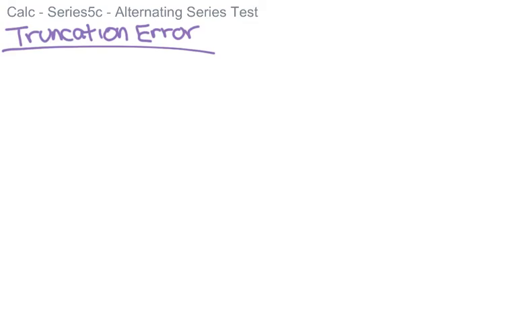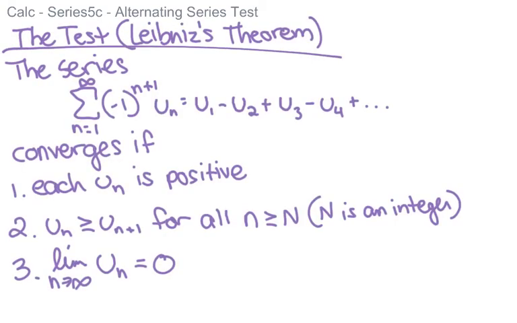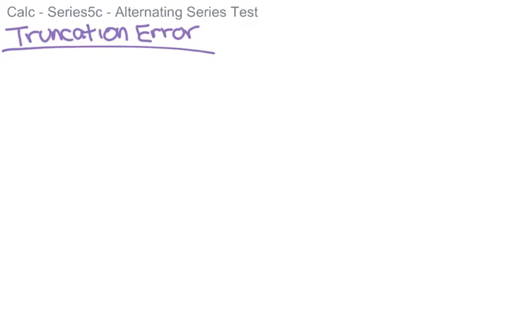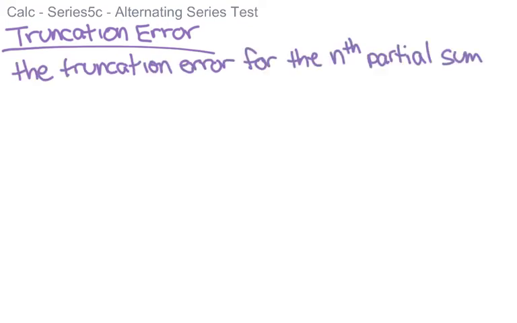Let's talk about a truncation error. So basically all that I just shared with you is the first part, just the only thing about the alternating series test. And then what we're going to do here is we'll talk about the error of the test and do an actual example with the harmonic series.